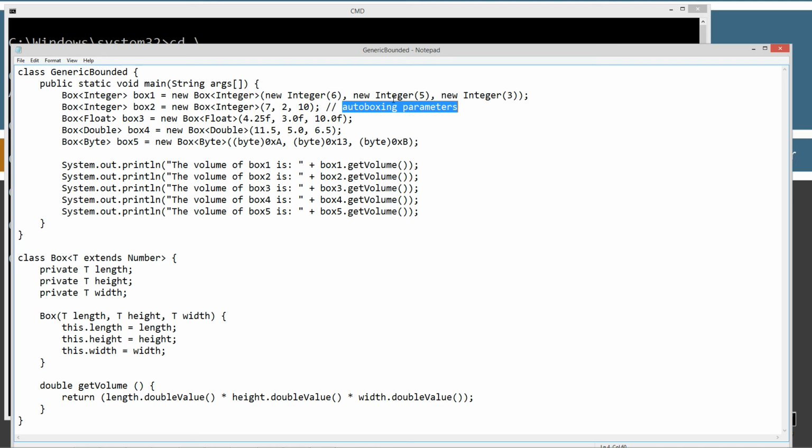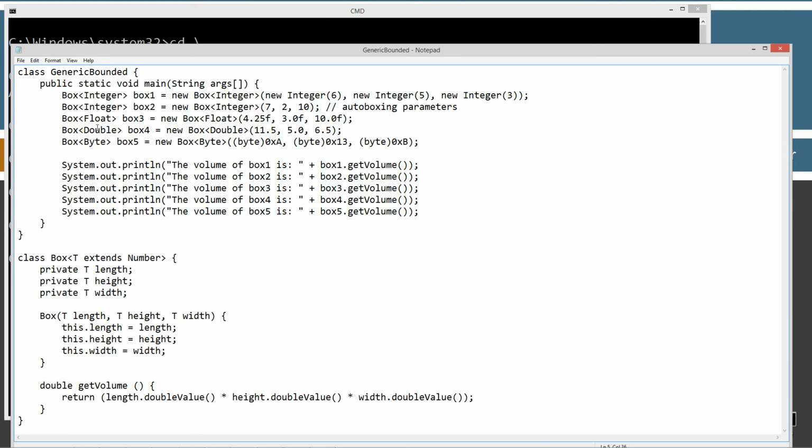Now, autoboxing will essentially do the same thing as creating three new objects here, just like new Integer. This could be new Integer(7) in a constructor situation. These arguments will get passed into these parameters, and we're specifying Integer as the type variable. Of course, since Integer extends Number, this will all compile just fine.